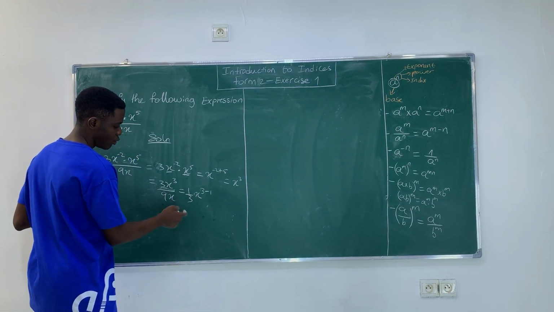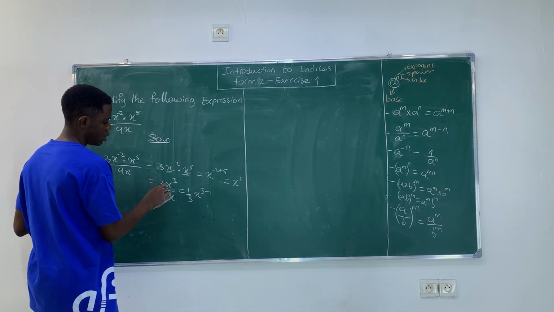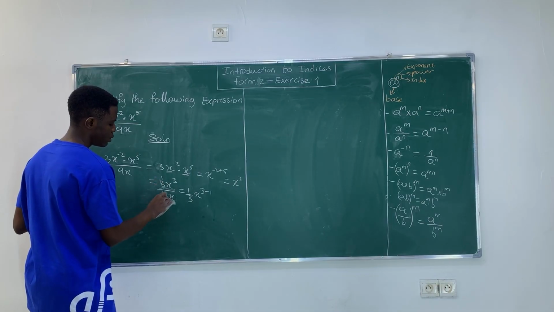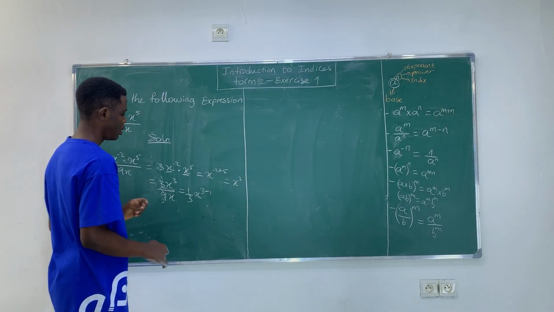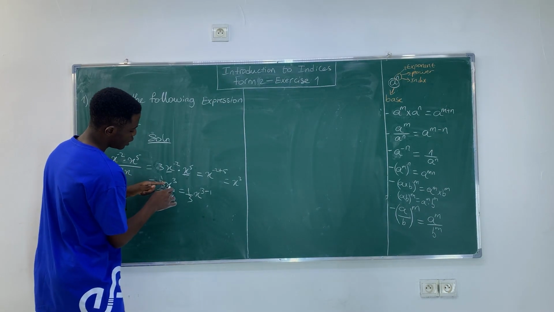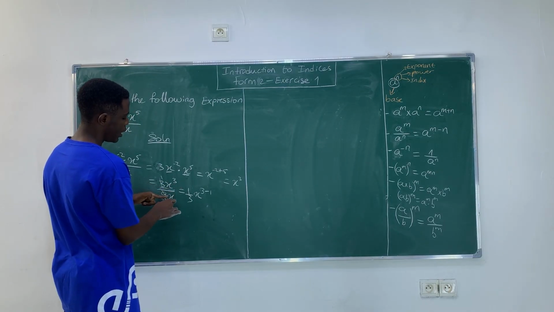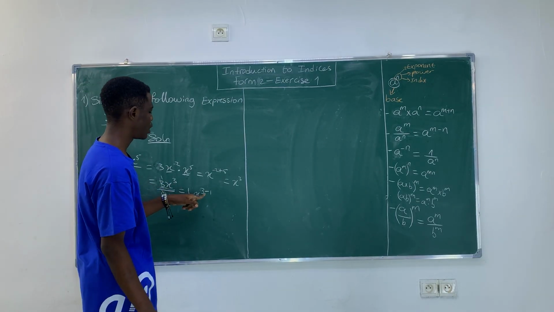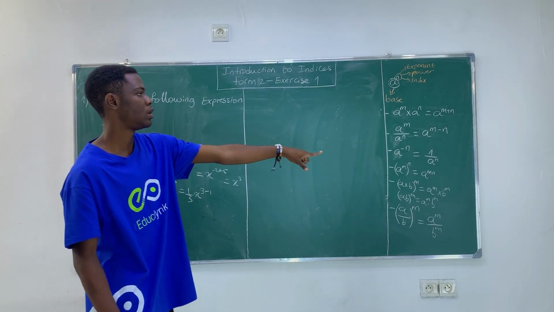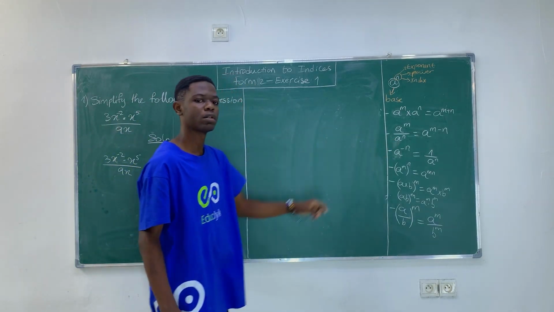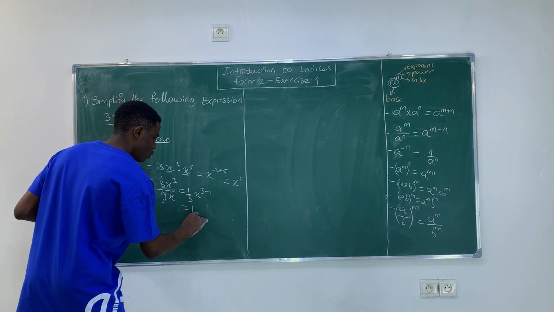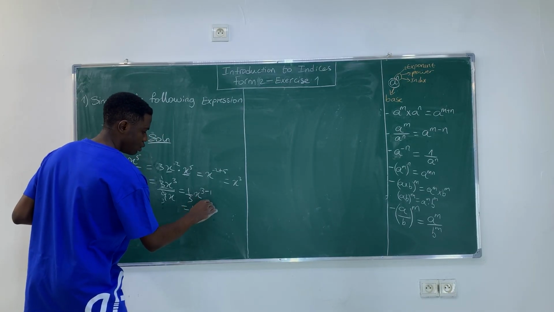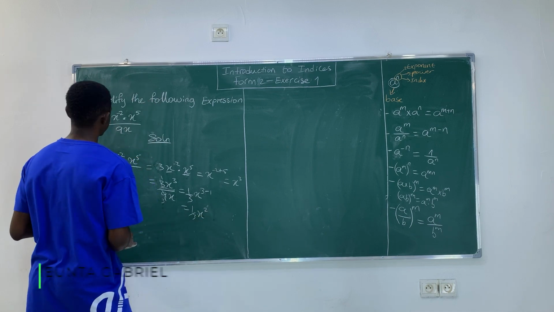So to have 1 over 3, 3 here cancels 1 time, 3 here cancels 3 times. 3 goes into 9 3 times. So I have 1 over 3. Now I do x to the power 3 divided by x to the power 1. It will give me x to the power 3 minus 1, as its law says. So what am I going to have? I'm going to have 1/3 x to the power 3 minus 1, which is 2.